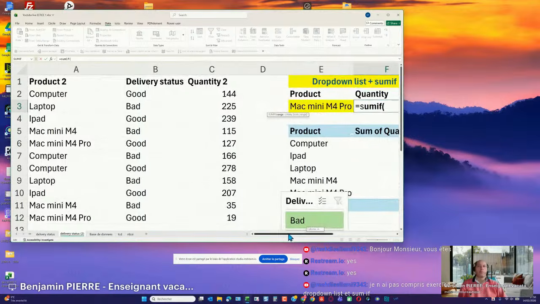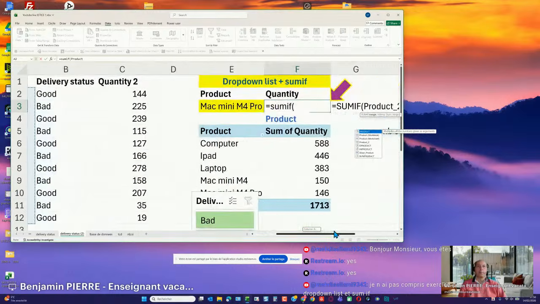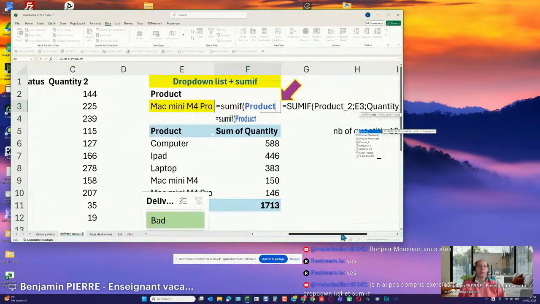I select the content here, and you see that by default Excel is typing product because I gave a name for this column. Semicolon. Now I want to insert the criteria. The criteria is what I am looking for within the column product, and I want to select the cell containing my drop-down list.